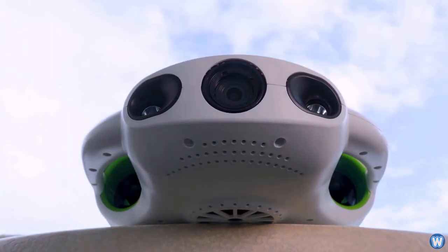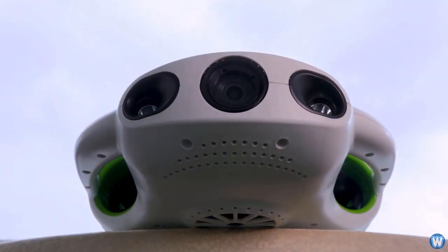This is the BW Space Pro underwater drone by Yuken Robot.